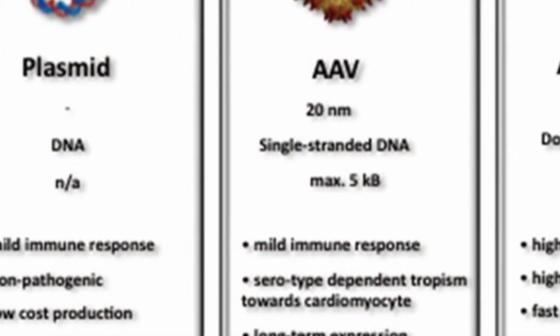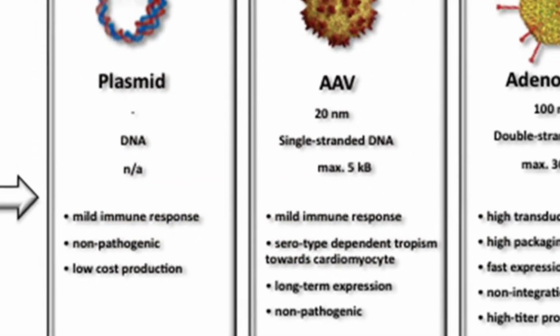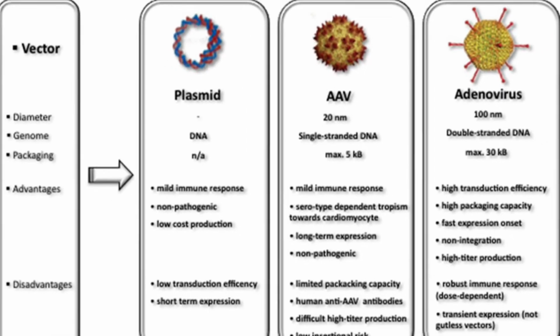Adeno-associated viruses, on the other hand, are different in the sense that they have a smaller packaging rate, one, and two, they last in the blood for a bit longer. They take a bit more time to incite like a gene response, so it takes a bit more time, and the chance of a protein expression is significantly lower.